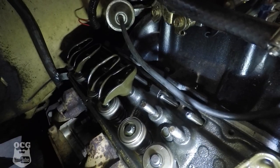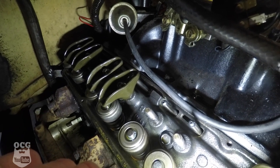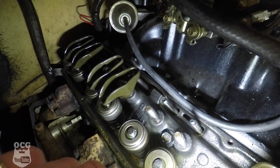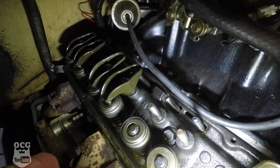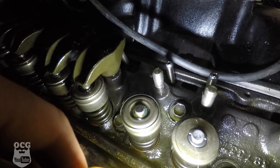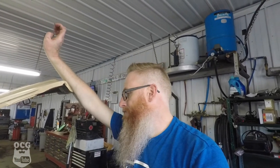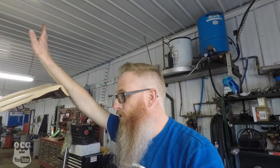Let's get the light and shine it down in there so you guys can judge for yourselves. There is the intake and the exhaust stud coming out of the head - neither one of them look like they've been pulled out. The threads look good on both of them. I'm pretty confident that was not the issue, so we'll scratch that one off the list.